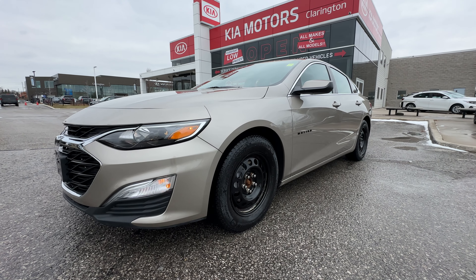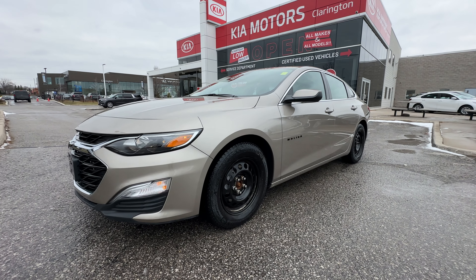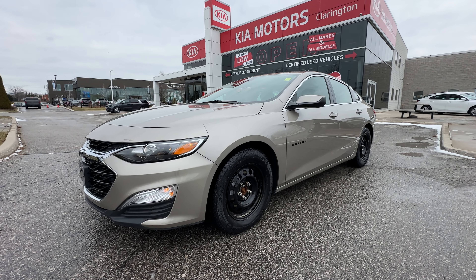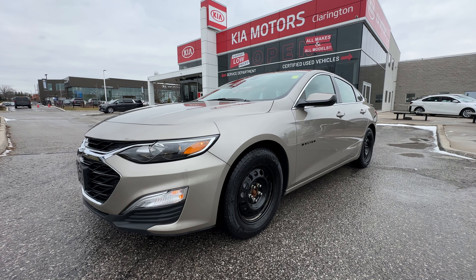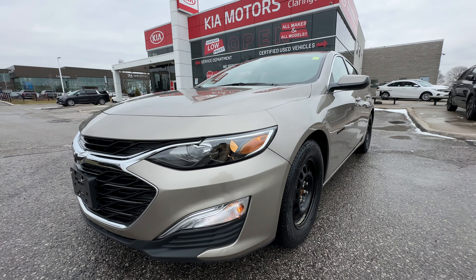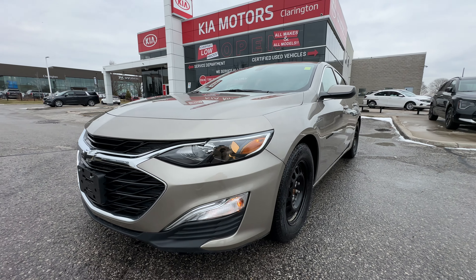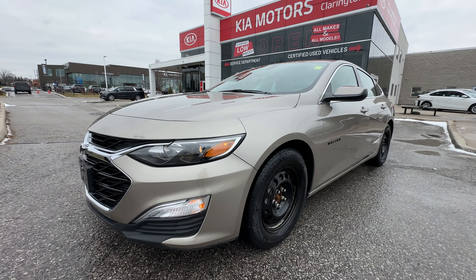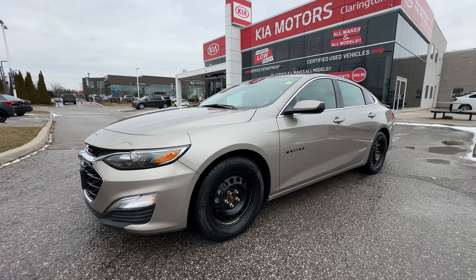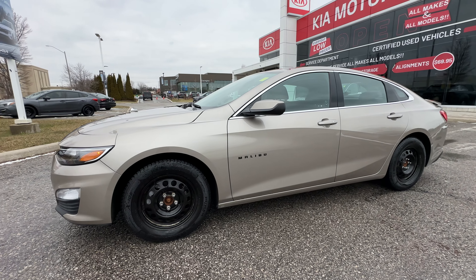Don't worry about these ugly wheels. Those are Michelin X-ICE tires on the winter wheels. The Malibu does come with the RS alloy wheels, which if you look at the photos, it does come with some nicer alloy wheels. So this tour is going to take you on the exterior and interior condition, so you can see any dings, dents, scratches before you visit the store or decide to buy online. And as you can see from this front quarter view, it looks to be in fantastic shape.